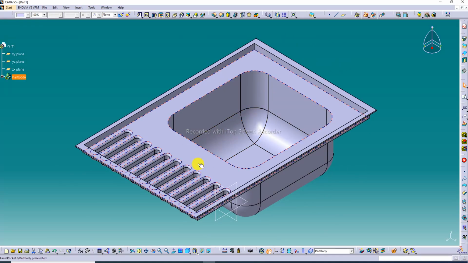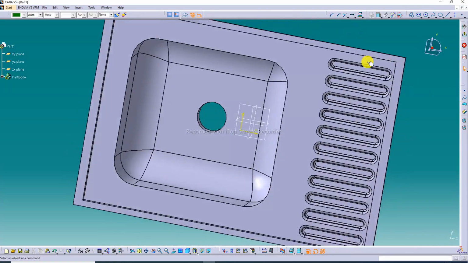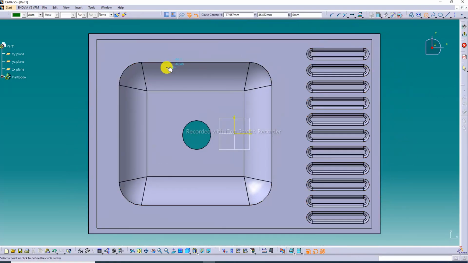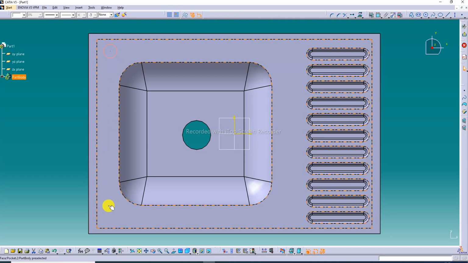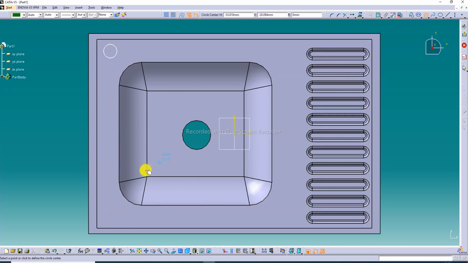And select this face, click sketch, and draw this, and again this is also drawn here. Okay, again select this, all is perfect.